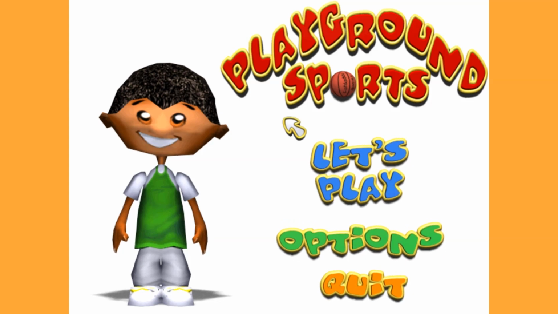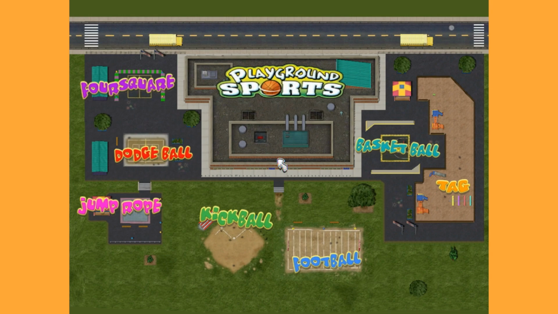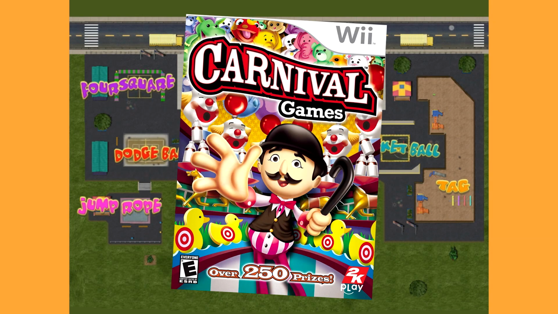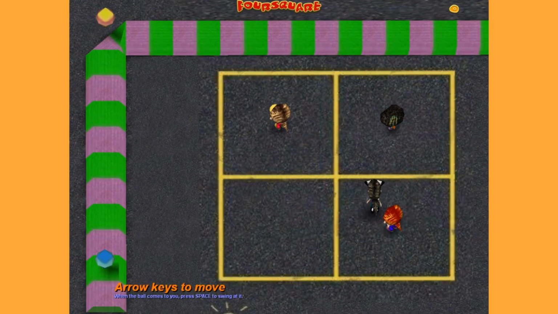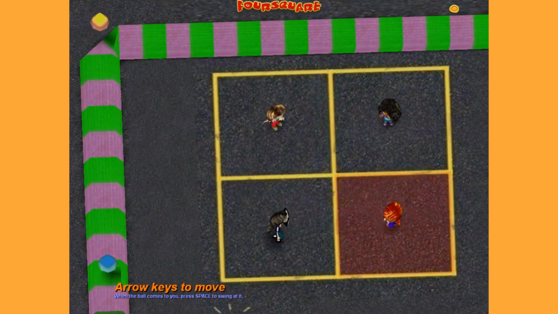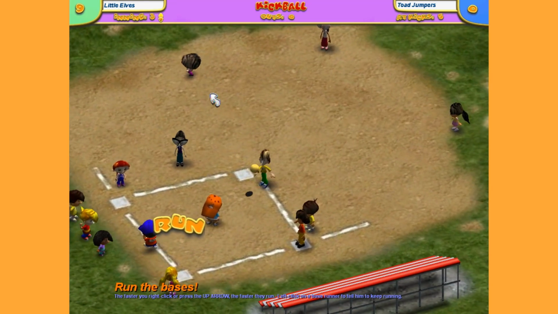So, this was released back in '03 by Cat Daddy Games, and if that sounds familiar, it's cause they're the schmucks that made the Carnival Games series years later, further contributing to the shovelware cesspool of the Wii era. I'm so happy to find out that they were doing this before then. What we have here is a clear ripoff of the Backyard Sports series with 7 games that fall under the moniker of Playground Sports.